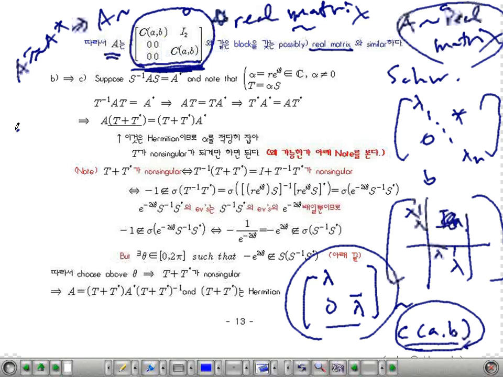So now at least we have A and B are equivalent. This all comes from the knowledge of the Jordan canonical form. And the only thing that you have to worry about is the conjugate pair. So the way of dealing with that conjugate pair is this technique: for this matrix, you can find the real matrix which is similar to that Jordan block. Okay?